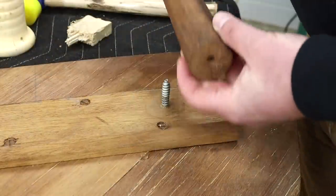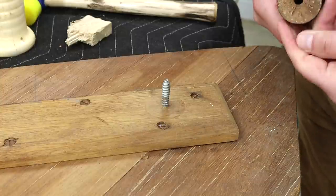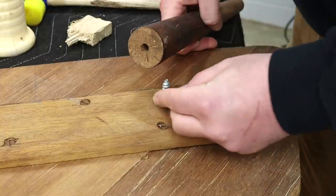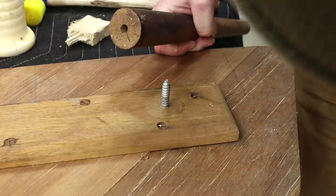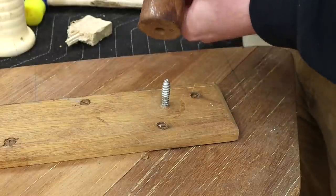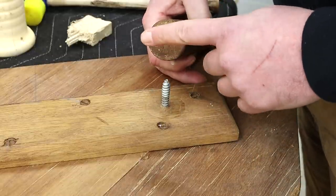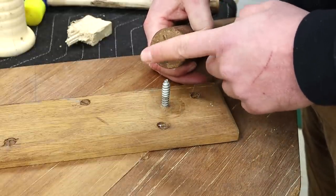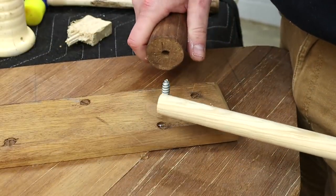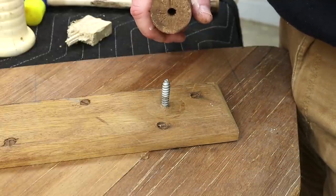Nice and tight. Now I've got to fix these legs. There was the one over there, screws on nice and tight. That doesn't need fixing, but this one and that middle one definitely do. As you can see, there's just a screw coming from the other side, some type of bolt that the leg screws down onto. I think what I'm going to do is take a 3/4 inch bit, drill that out, and glue new dowel down in there. Then I can re-drill that size hole and it won't be stripped out. It'll be a nice solid repair.